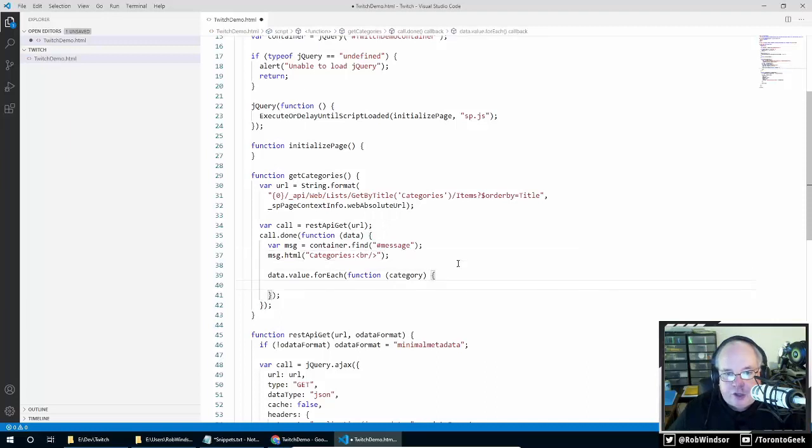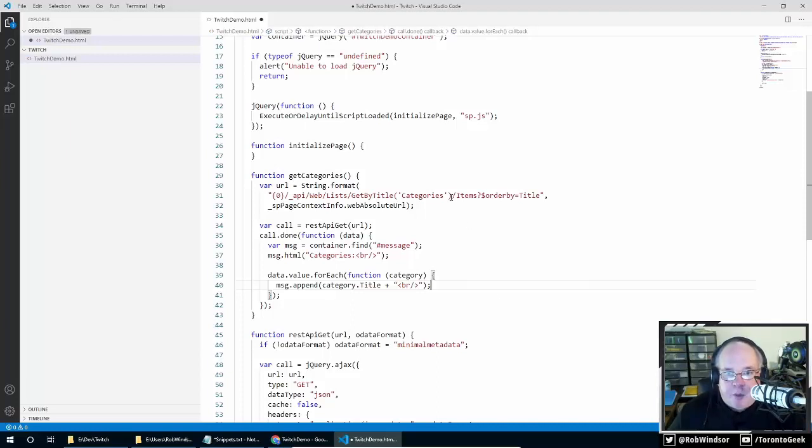Okay, and then for each of the categories, I'll say message.append, and I'll append the category title. So it's the value of the title field. And then I need another break tag. And that should be good.